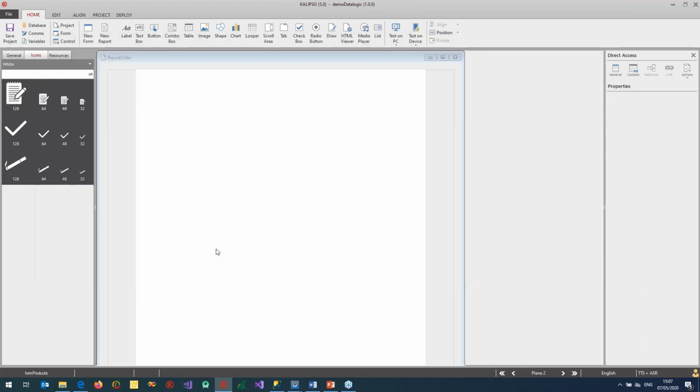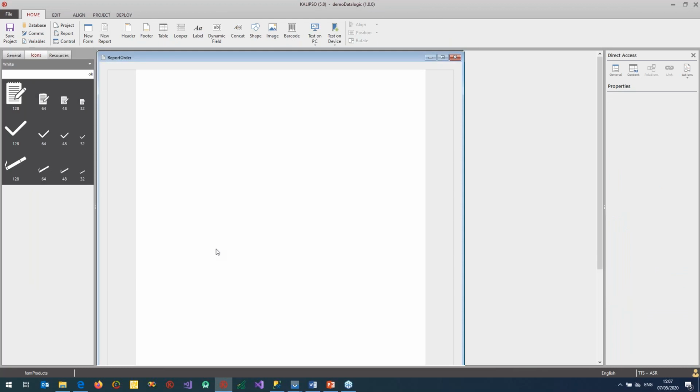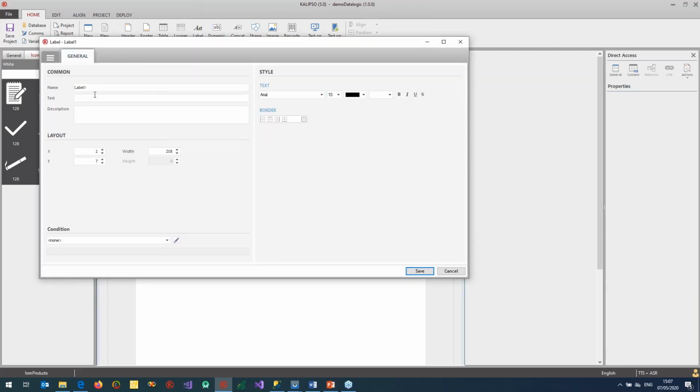So I create a new form, a new report, and now it's like I'm using Kalipso to create a form. I'm going to drag and drop what I want to print. I want to print a label saying order delivery confirmation. Put this big.